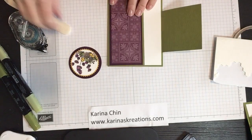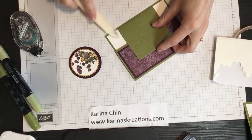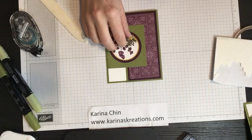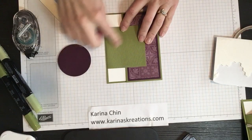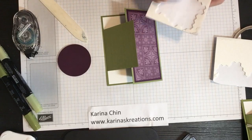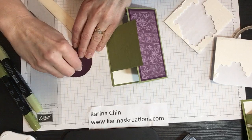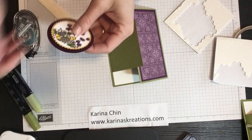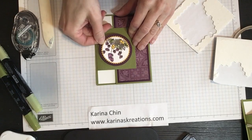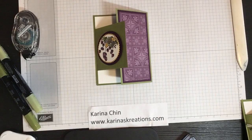Okay, so now we've got this going here. Let me just go over my folds. I found when I mailed them, they did lie flat after a while. Okay, and then I'm going to put another dimensional on here just because it's texturized now. So if you were just to use the snail adhesive, it wouldn't stick that well. Liquid maybe, but if you use the dimensionals, it's going to stick for sure. So let's put that on here. There we go. Isn't that coming together nicely?